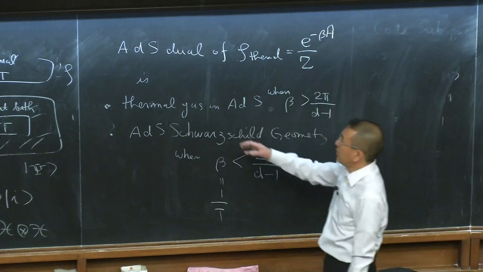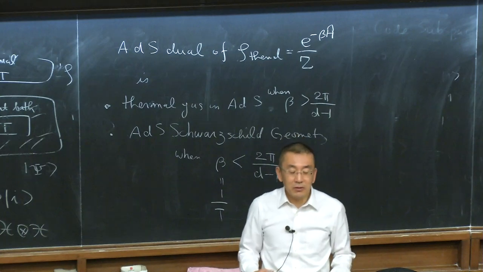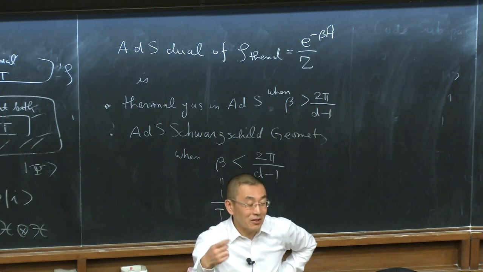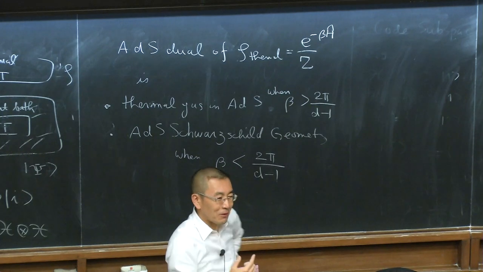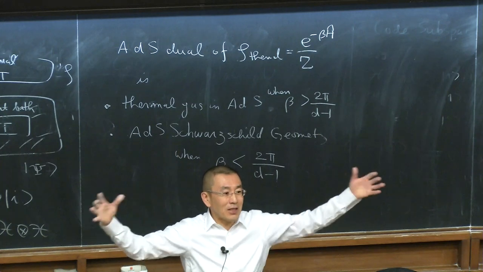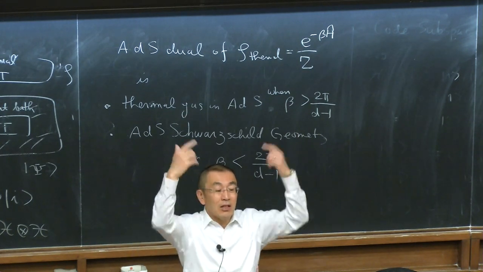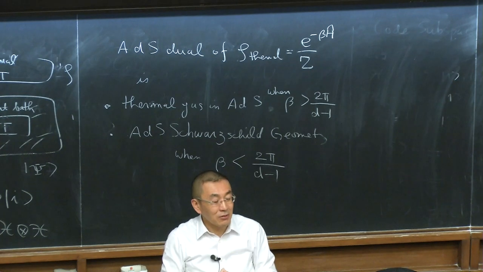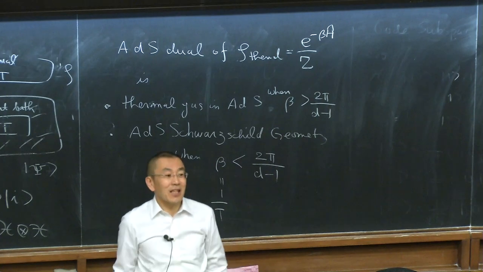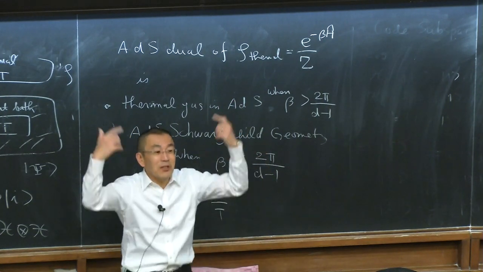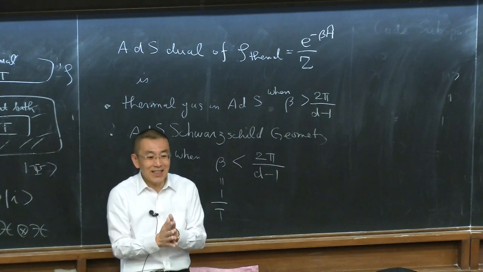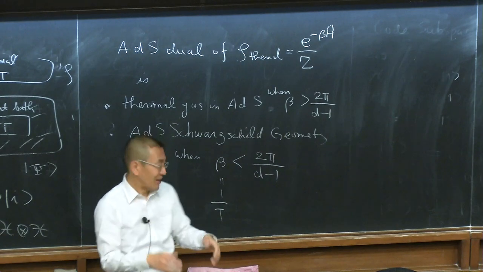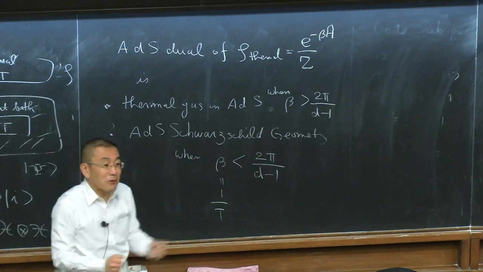Ah, okay, so if you have a finite temperature, then what we mean by finite temperature is that if you analytically continue time in the Euclidean direction, it will be periodic with period beta. So you have to have an asymptotically AdS geometry with Euclidean signature, and the time direction is periodic by beta. There are two types of solution to the Einstein equation with cosmological constant with that property. One is that you just take a pure AdS space, Euclideanize it, and periodically identify it. That's one solution. And another solution is that you put a black hole in it, and then adjust the mass of the black hole so that the Hawking temperature gives you this temperature. So you have two solutions. So you have to choose which one.